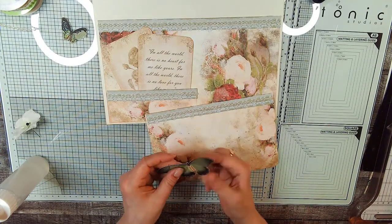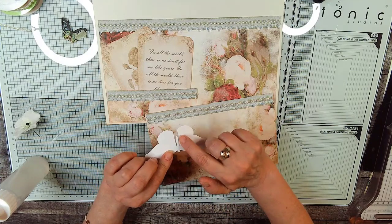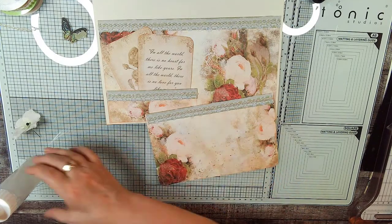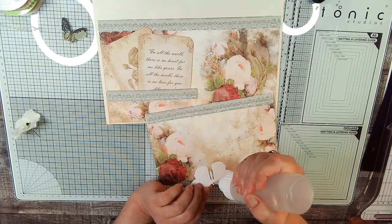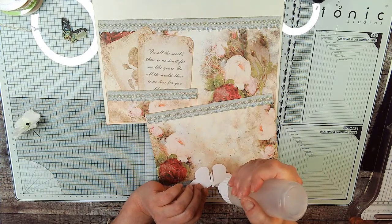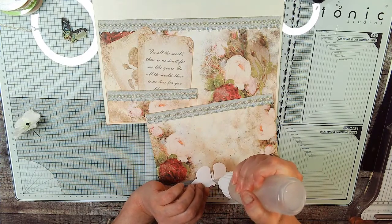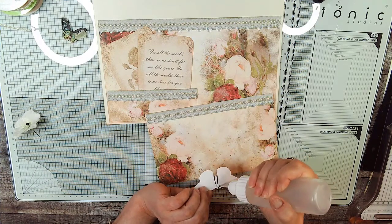Now this one, I'm just going to glue his body and just a little bit on his wings because his body's not very big, and then that way I can kind of poof his wings up a little bit. You guys have seen the way I do butterflies before. Don't do them all that way, but I do a lot of them that way.